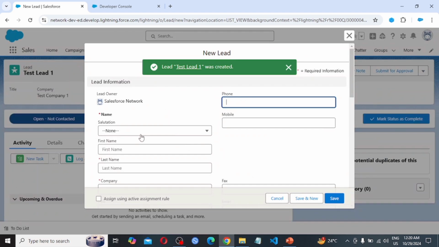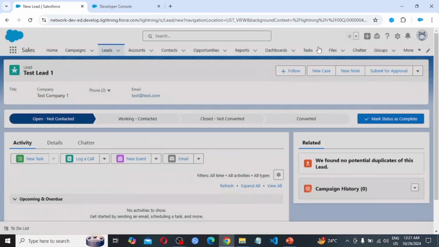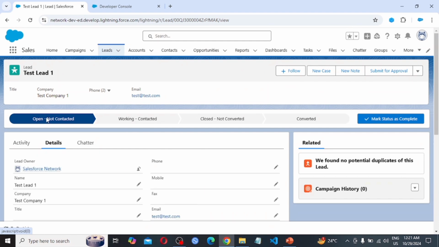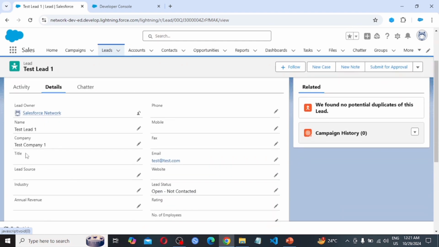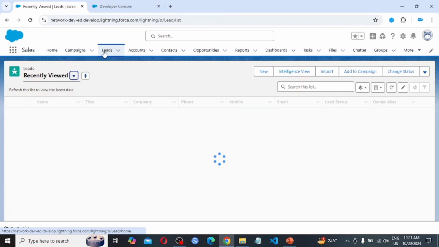So first lead is successfully created. So let's also cross verify that particular lead. So this is test lead 1, company is test company 1, and email is test@test.com. So again I am going to create one more lead.